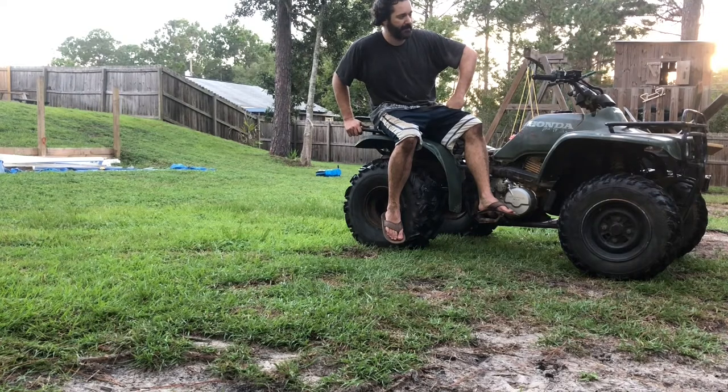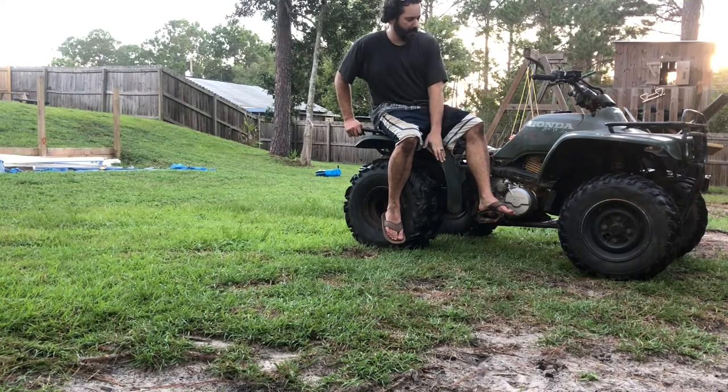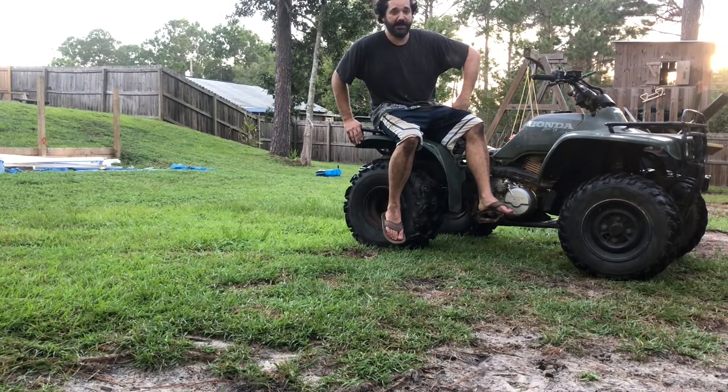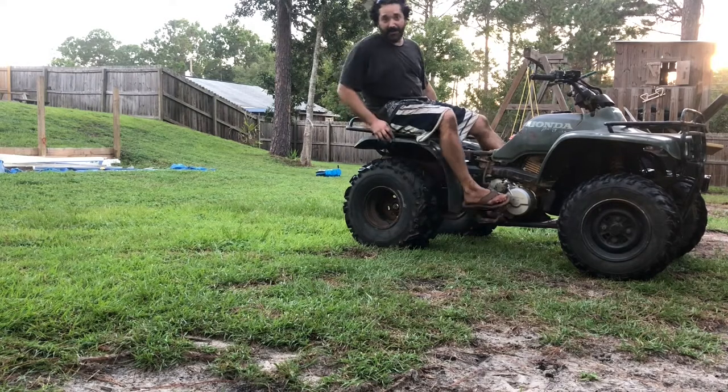We'll take these racks off, we'll sand them, we'll paint them, and then we're gonna cut these flares some as well to make it look good. So I will leave you guys with that. See if I can fire it up and take off again.